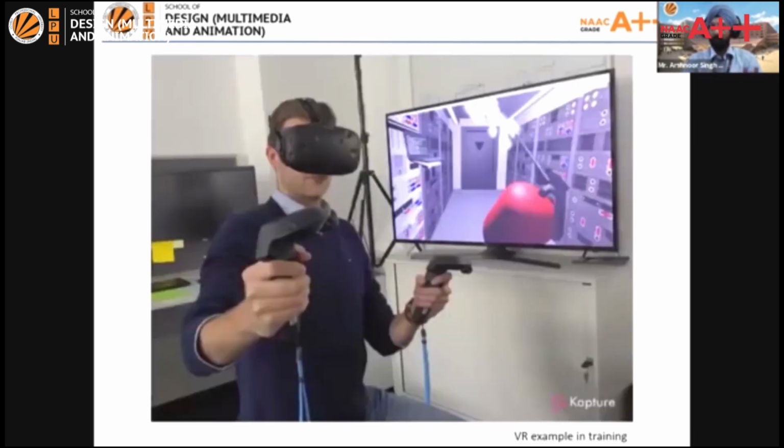So what you're seeing here in this image is a person, right? He has these VR goggles on his head, and you can see that these VR goggles do not really have a visor, like you can't see through them. They block your actual vision. The only thing you see when you are wearing goggles like that is what the screen inside is showing you, or the projection, however it works.